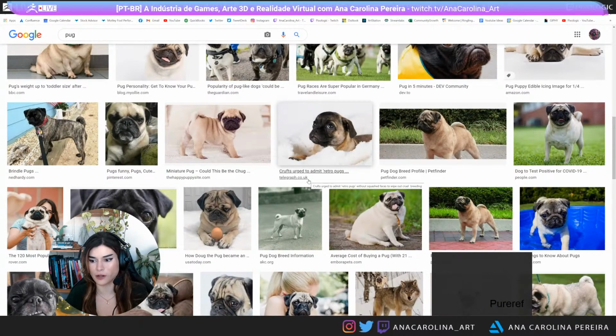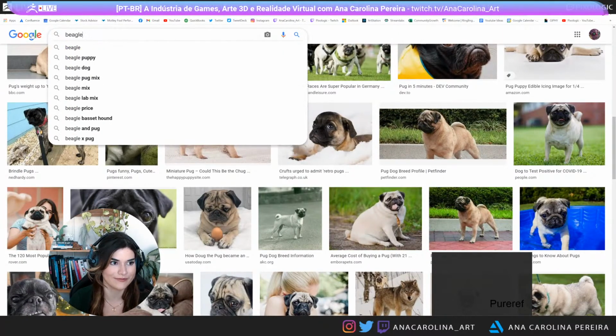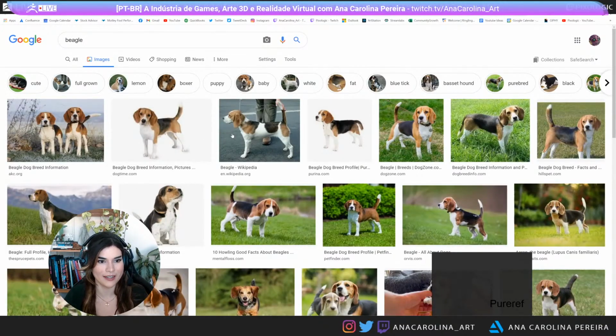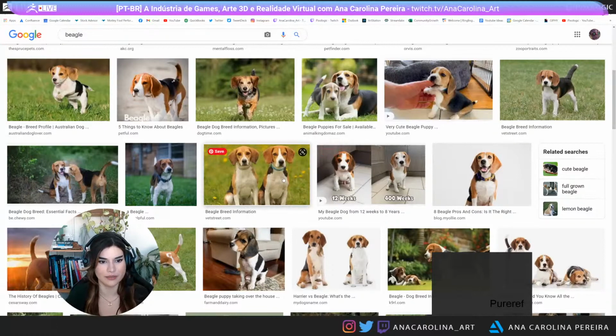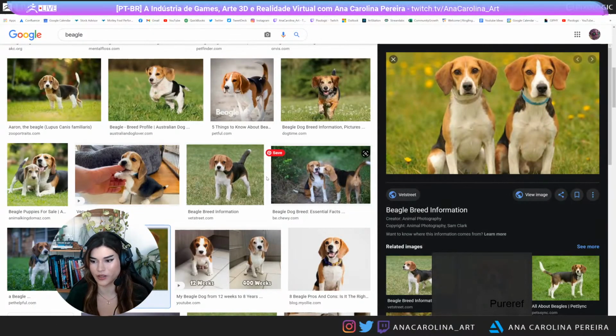How about you sculpt along, and you do a pug and then show it to me? How about a beagle? I like beagles, but it doesn't have quite as much of a flat face. I was thinking the flat face could be really a challenge, you know, with all of those wrinkles and things like that. So I'm thinking that would be fun for today.